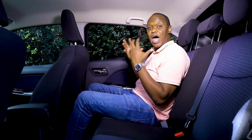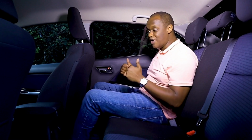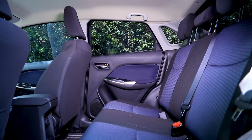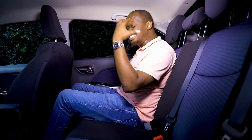And this is in addition to the fact that this has a 6-speaker system. So there's actually a lot of sound that is coming into this cabin. One thing that I like is the fact that they've done this 2-tone design. So at the bottom over here, everything is fitted out in black, but the roof headliner is in a light color, and that gives you an illusion that the car is even bigger than it actually feels.